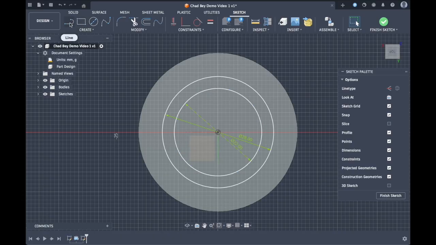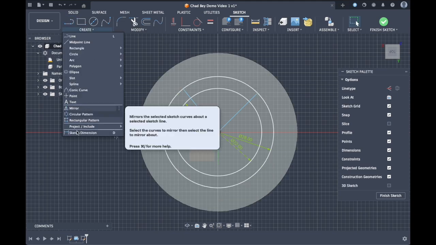Then next you're going to want to create a couple lines. You go from the center out to the outer of those two circles. And once you create those two lines, you want to specify the angle between those two lines with a dimension.